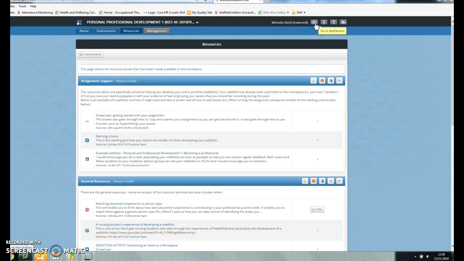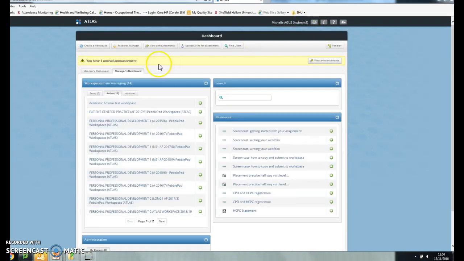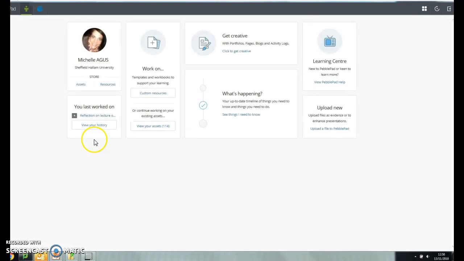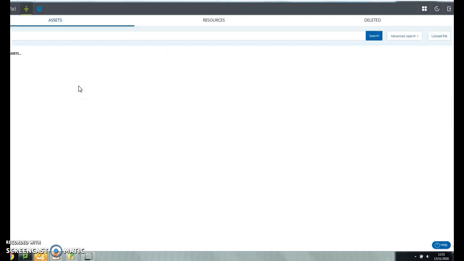So if you go into the dashboard and go back into PebblePlus, and if you go to assets, that asset that we've just copied and submitted will be in there.